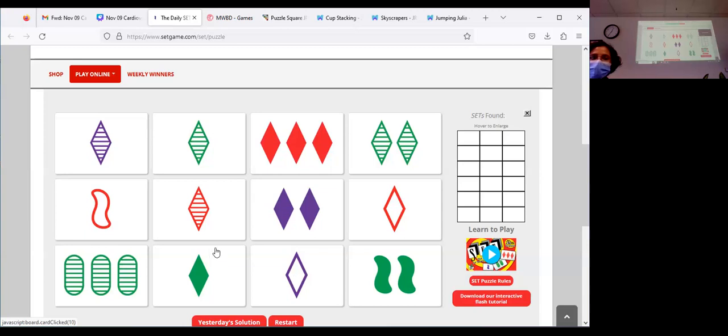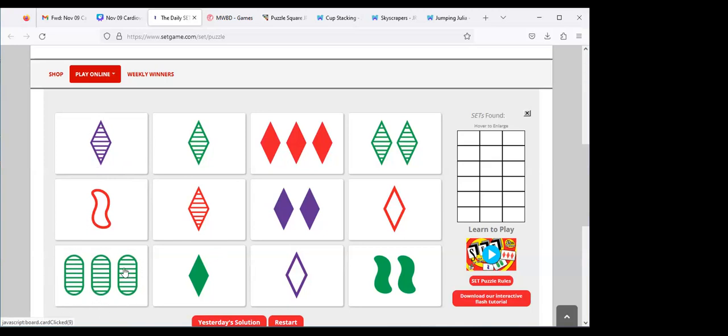And also, each one of them represents numbers. So for example, this one represents 1. There is 1 diamond shape. How many does the bottom right corner one represent? 3. So 3 ovals, right?